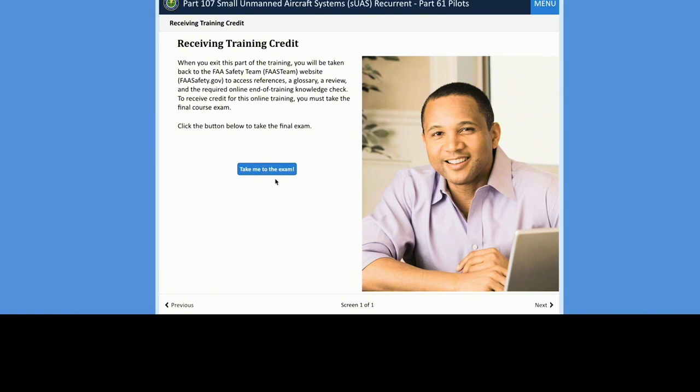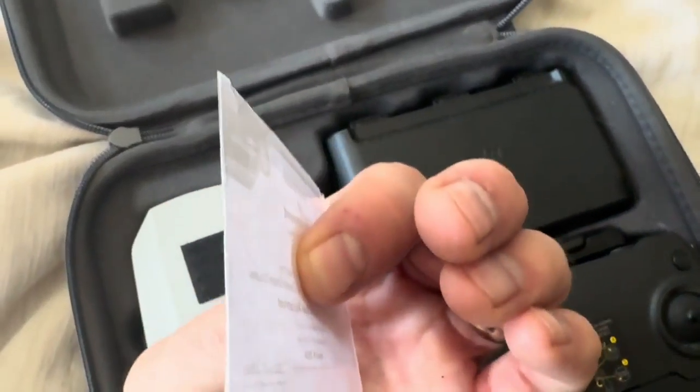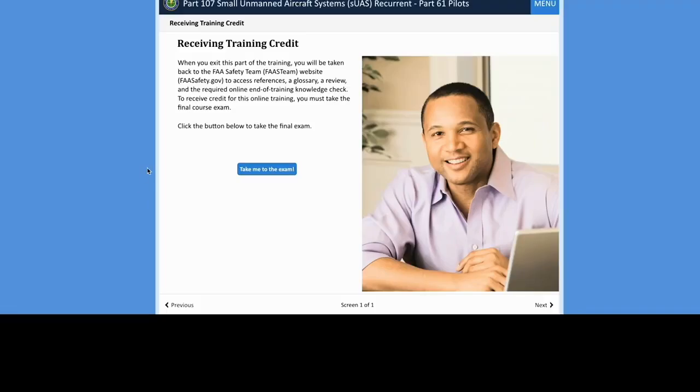And when you're finished, it'll say congratulations, you got 100% correct. Hopefully you did that, and you can print your certificate out. They give you a full PDF. They also give you a little mini certificate that you can just cut out. And I just put tape on it so it's kind of laminated, so if water spills on it, it's not going to ruin everything. And I just keep it in my drum kit. And that is my recertification and how I did it.